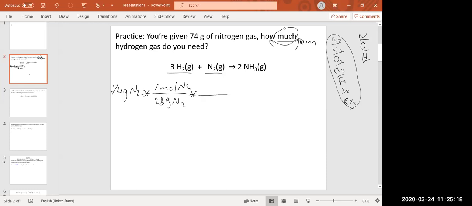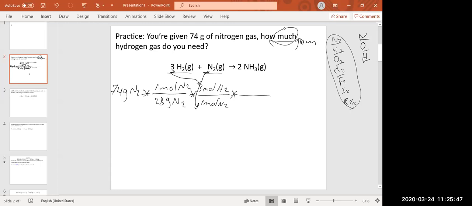Now, times what? Now we need to go from step 2 to step 3: the mole to mole ratio between N2 and hydrogen. Now also, which one will go to the bottom? It is the nitrogen. It is the X. So here 1 mole N2, and in the top there will be 3 mole H2. This is the 3, this is the 1. Okay, now we are in step 3. We need to go to step 4.